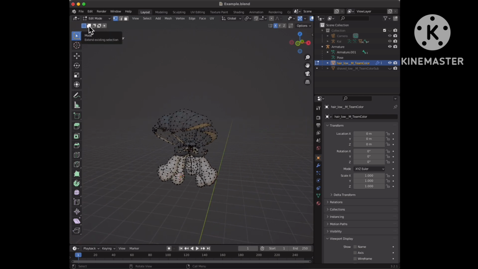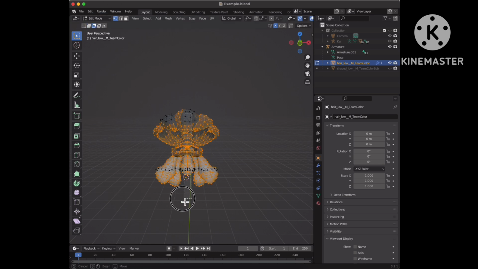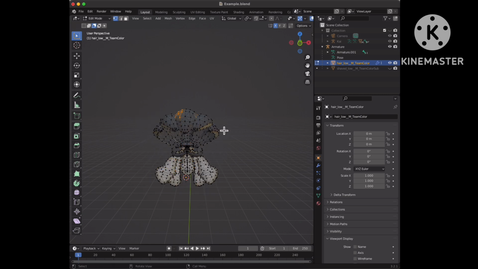I call this addition, but basically I select like this, select like that, select more. Pretty simple. And then subtraction just does the opposite. If you've used art programs, I think you might have used something similar to this. If you press the W button, it changes.